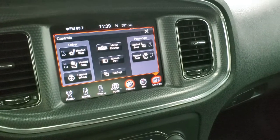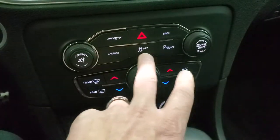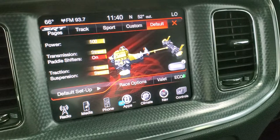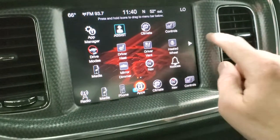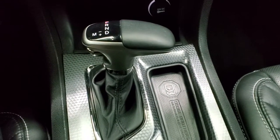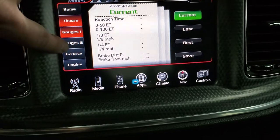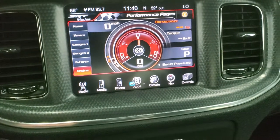This is also where your backup camera shows up when you put it in reverse. Down here are your climate controls, including volume and tune control for the radio, parking sensors, and stability control. You have your launch control and SRT apps here — you can go into that and put it in track, sport, or custom mode, and you have race options and launch control as well. You also get the different performance pages, which are pretty cool. This one has the automatic 8-speed transmission. You get keyless entry with remote start. The performance pages are even the same color as the car — you have your timers, gauges, G-Force, attack, and horsepower readouts there.